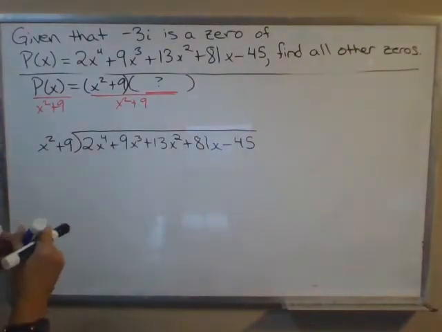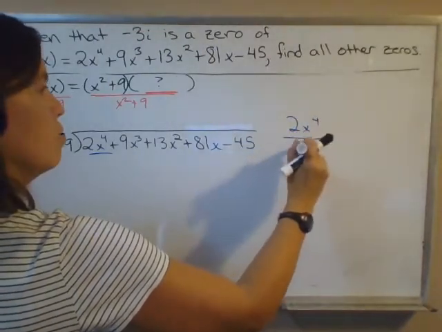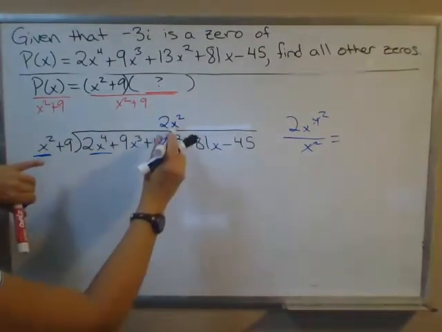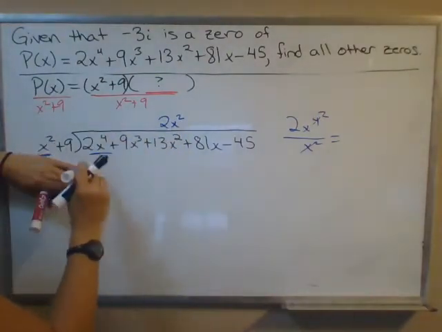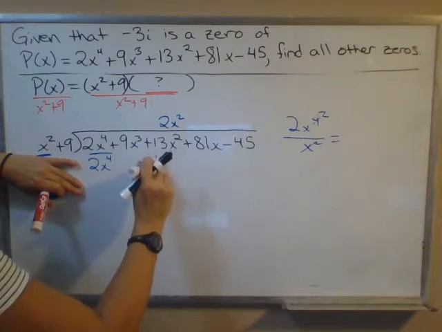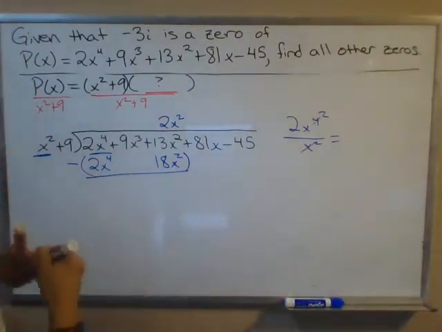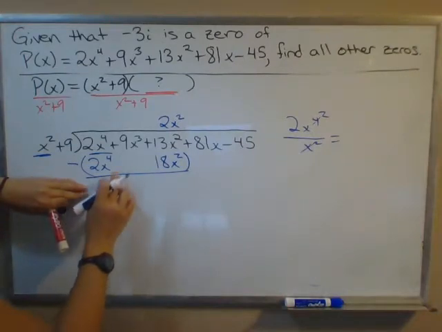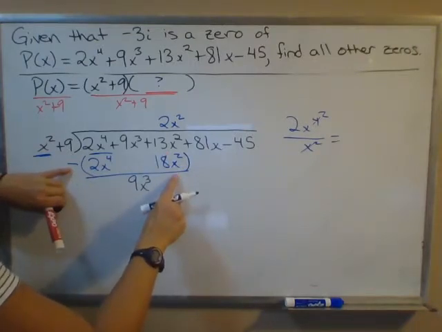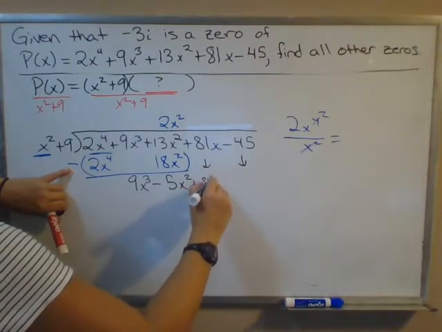Each individual step when you're doing long division, you divide just the leading terms. We start out dividing 2x^4 by x^2, which gives 2x^2. Multiply 2x^2 times x^2 + 9: 2x^2 times x^2 gives 2x^4, and 2x^2 times 9 gives 18x^2. Subtract from what's above. The leading term goes away. 9x^3 minus nothing, so that comes straight down. 13x^2 - 18x^2 is -5x^2, and then I'll bring the rest straight down: 81x - 45.